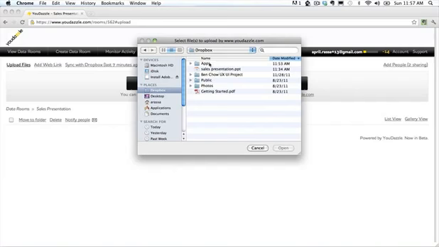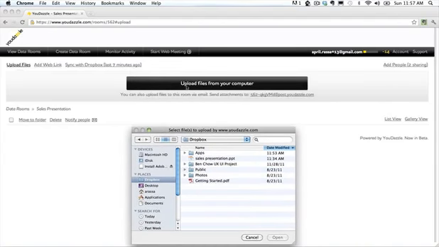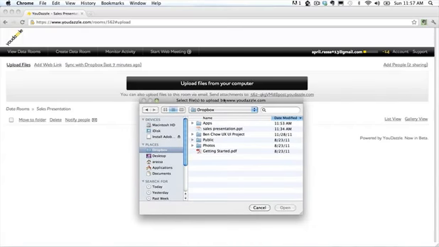So you can see here, this is the sales presentation, and it's not within my apps YouDazzle data room. So what I can do is either drag and drop it into that folder, or easily upload files by clicking on upload files from your computer and bringing it into my data room. So I'm going to go ahead and upload this file into my data room.